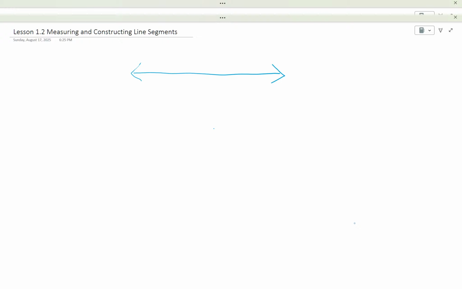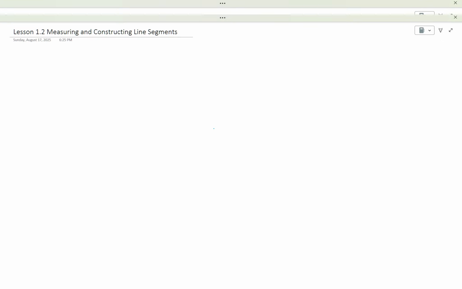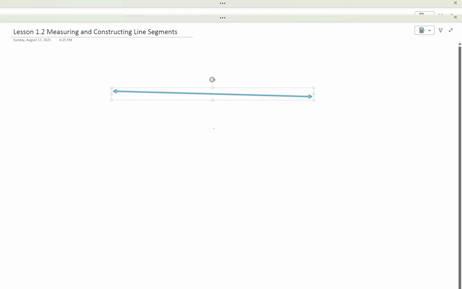So what we have right here is a line. Now we talked about this in our first lesson. We have these arrows that we write at the end of it that signify that it extends infinitely. What's great is my software here actually can create these lines. We're going to make sure to do some automatic shapes, but moreover, I can actually have it just do a line. And when I use that, it'll have on it the little arrows at each end, which means that it extends infinitely in each direction.